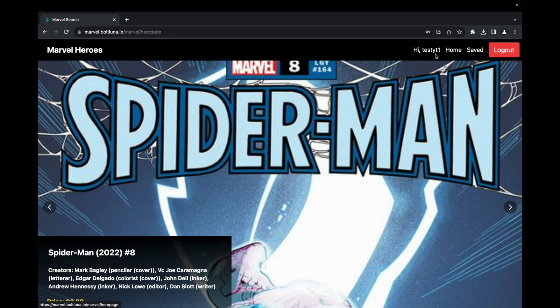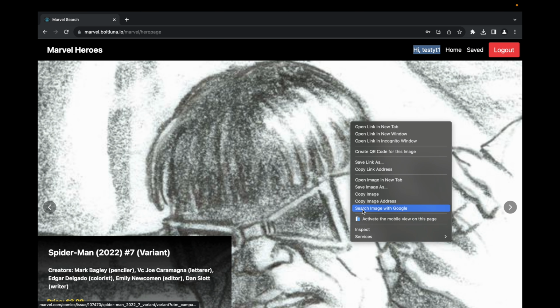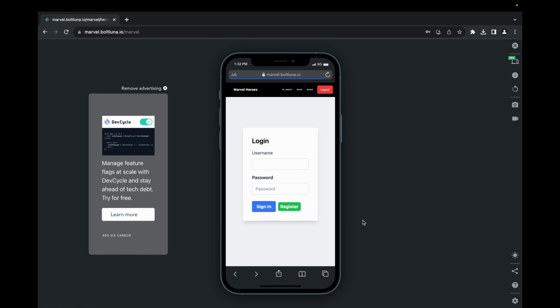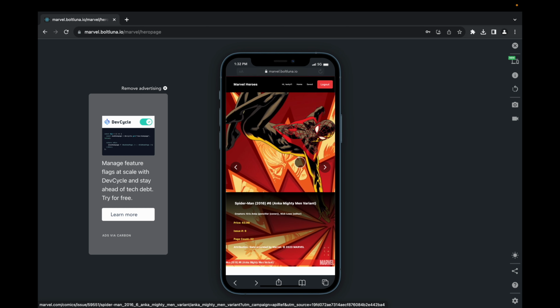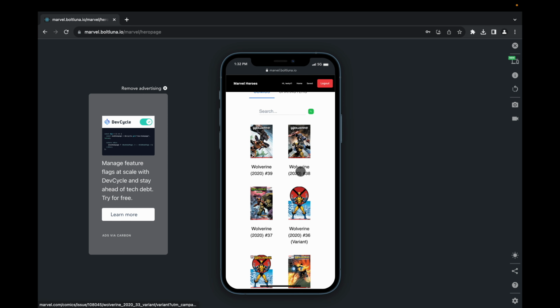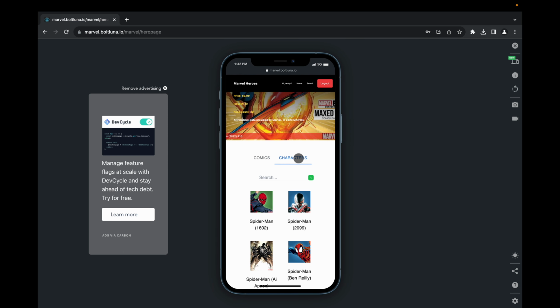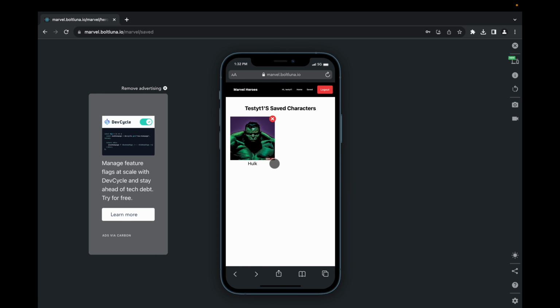As you can see, whenever you sign in, you're greeted with the user, hi user, home, saved, and also if I activate this on a mobile, let's just go back to home. It looks great on a mobile screen. Whatever mobile device you're using, it's gonna look great. It's all accessible, everything's responsive. It does the same thing. If I go to saved, it works flawlessly.